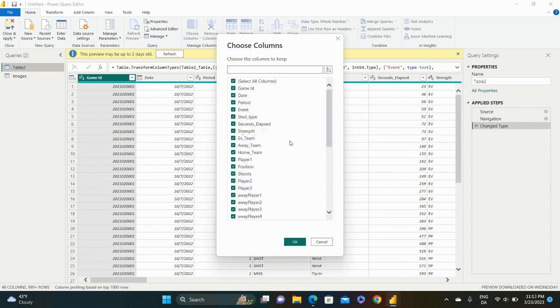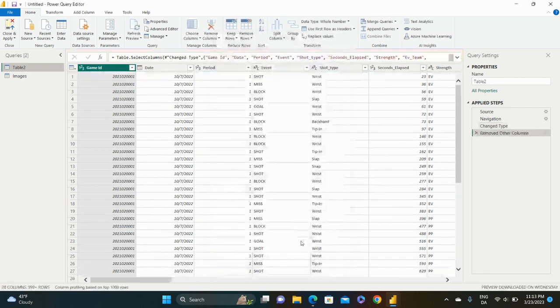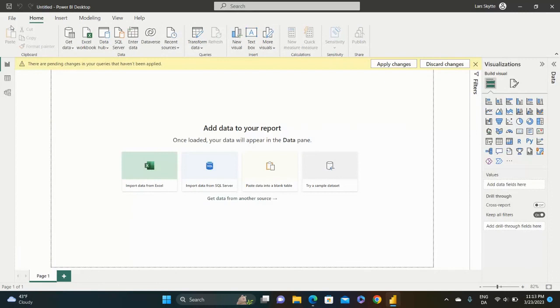Now, in this project, we're not going to work with on-ice statistics, so we can just remove all on-ice information here. And then it removes all those columns. We could do other things in the Power Query, but for now we'll just load the data.